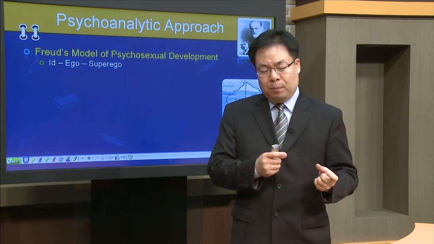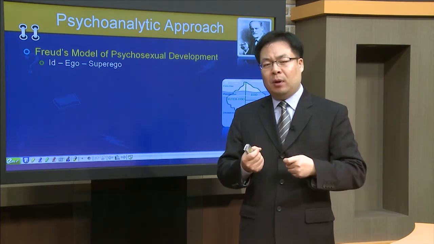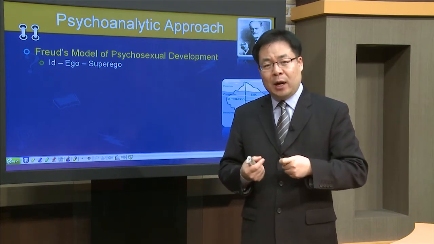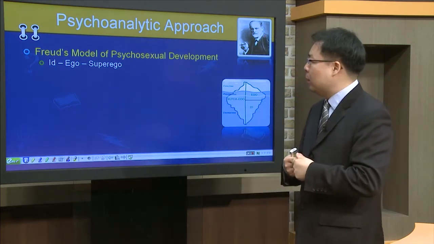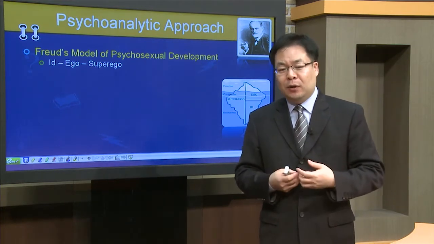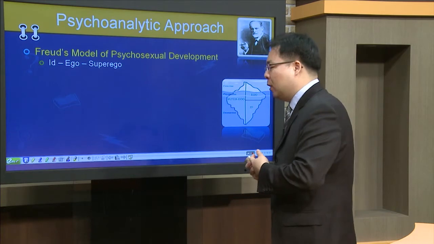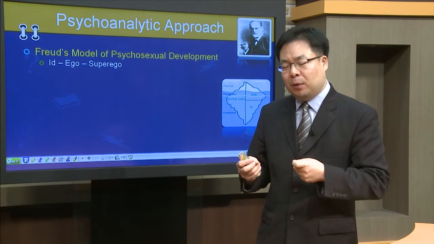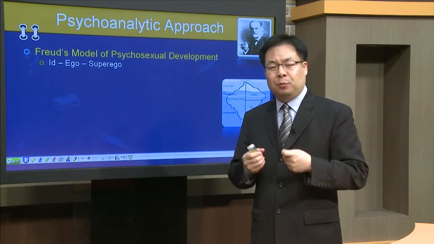So from the biological perspective, they believe the reason for their symptom originates from genes or inheritance, some physical and biological reason. However, in the psychoanalytic approach, it's different. It's not by some biological and genetic component. In this perspective, they see their problem, their symptom of a certain mental disorder, as originating from their past experience.